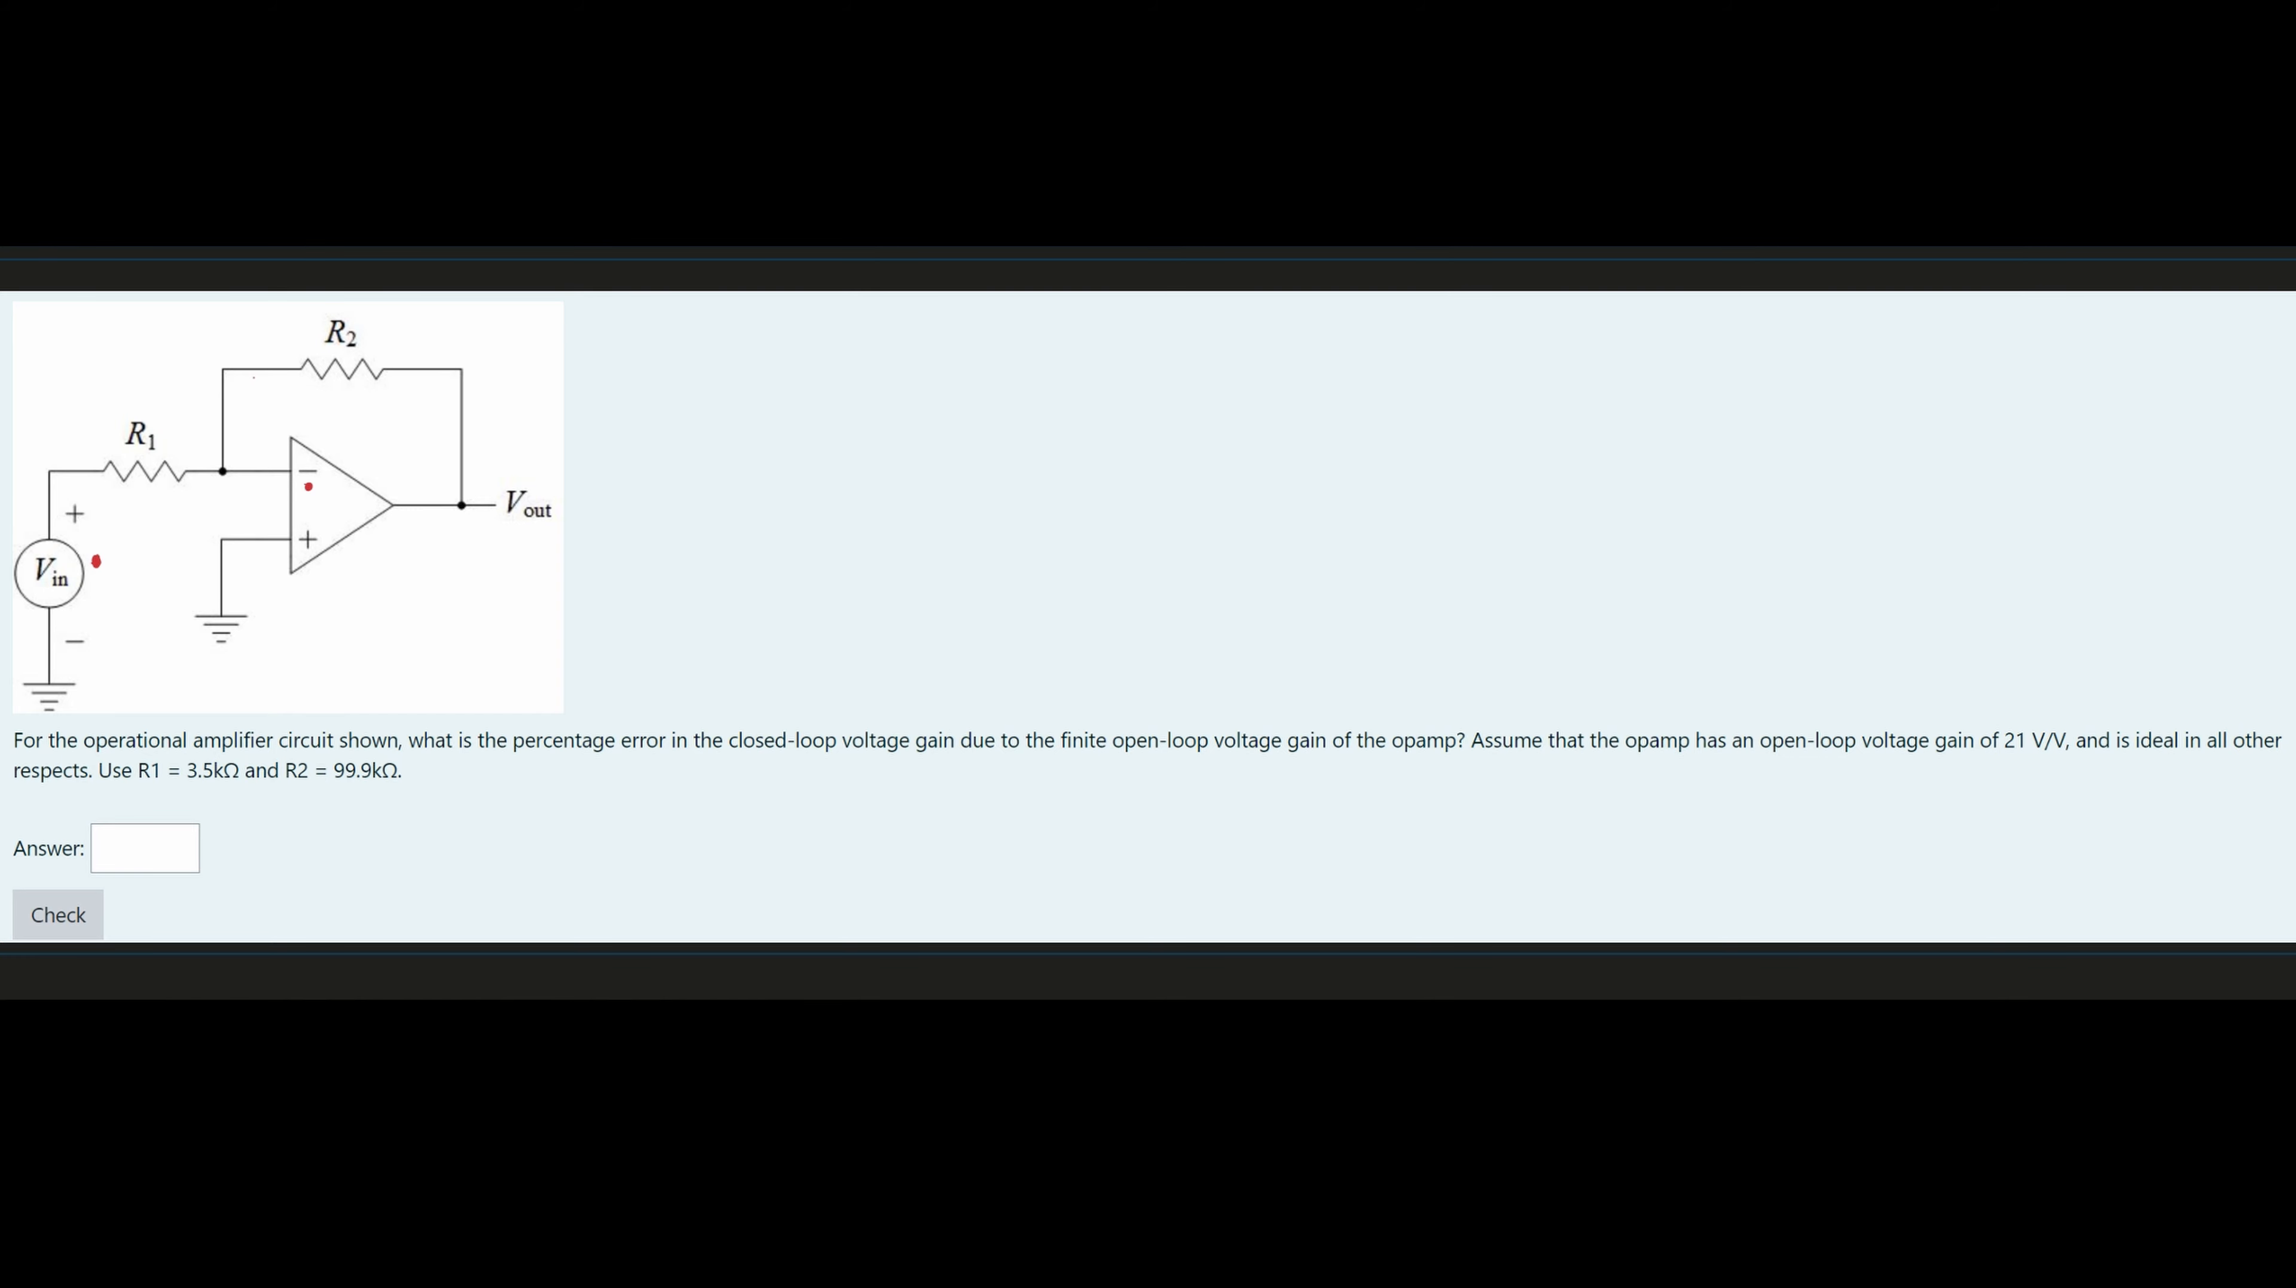So we know that our gain is equivalent to our two resistors over each other for an inverting amplifier. In other words, we can say H(S) is equal to our V0 over V input, and it is equal to a negative, and we're going to have our R2 over our R1. And if we did the transfer function with the node voltage method, we would take this node, which is the Vn, and we would look at all the currents going into it, set it equal to zero, and we would get this equation.